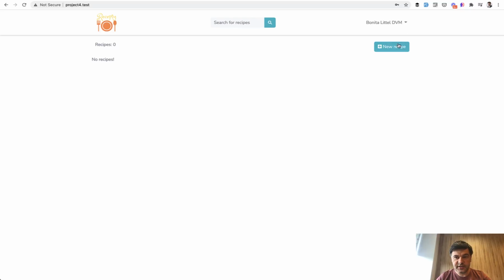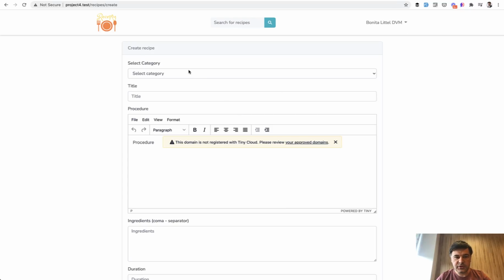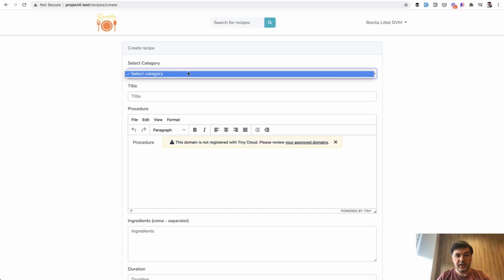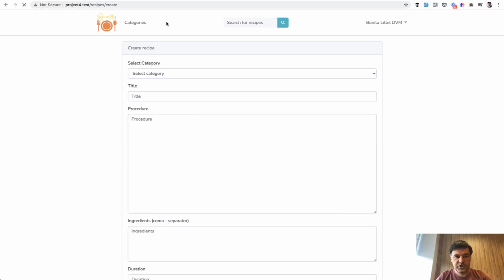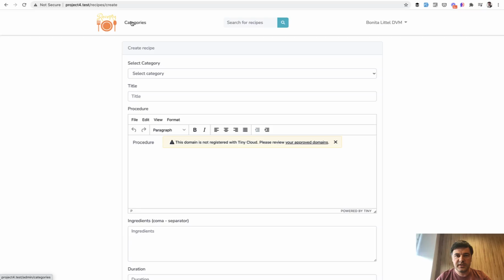And even then, new recipe, for example, I want to add a new recipe and I want to select the category. There are no categories. How do I add the category? Apparently it can be done only by an admin user. But an admin user isn't seeded. There is no admin user here. So see how many problems I encounter, and that's what I wanted to emphasize. Not because the code is bad, but even the setup for new employees, for new teammates, for new reviewers is pretty complicated. So to solve that, one of the possible actions, I need to go to the database, set is_admin to 1 for my own user, and then if I refresh, I get the menu categories, and now I can finally start working with the project.